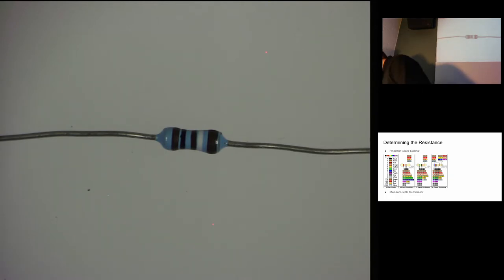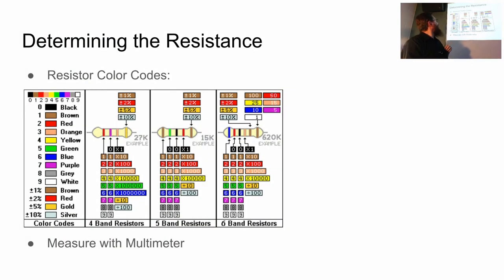Black, white, black. So, with my actual eyeballs, it's easier to see that it's brown, black, brown, white, and brown. So if we go back to the slide, you would look here. So we have a resistor with five bands on it, which looks like this. We have brown, black, brown, then white. Huh, that doesn't make sense. You've got a quality resistor. You want to use the sixth band. The last band is your quality rating. Anyway, the point I'm trying to make is that color codes can technically tell you what a resistor is, but the best way to figure it out is to get out your multimeter and actually measure the resistance.